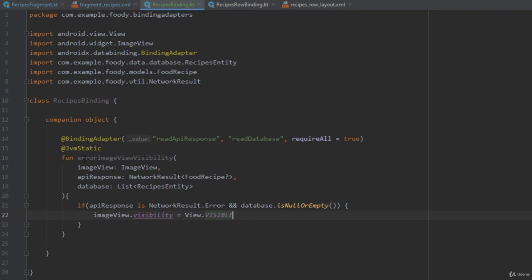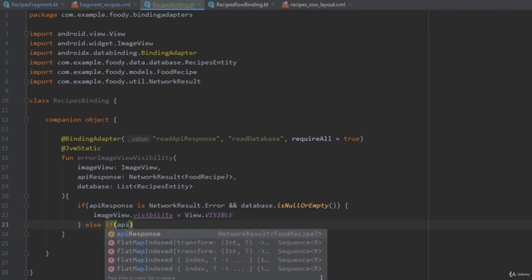So our error image view will basically be visible only when our API response is error and our database is null or empty. And that is when our recycler view is actually empty, because if we already have some data in our database, we want to display that data and not show this image view, of course. Okay, so next else if.